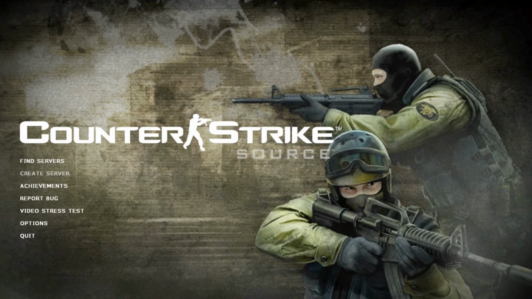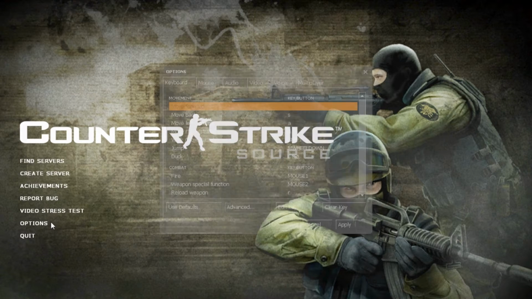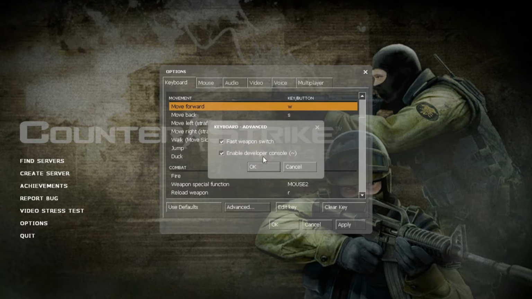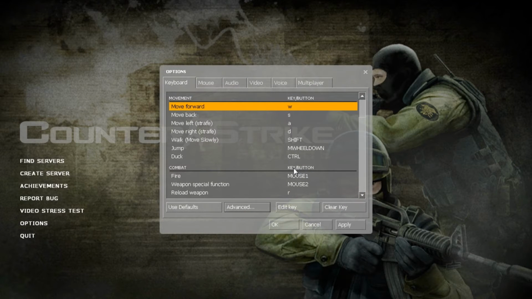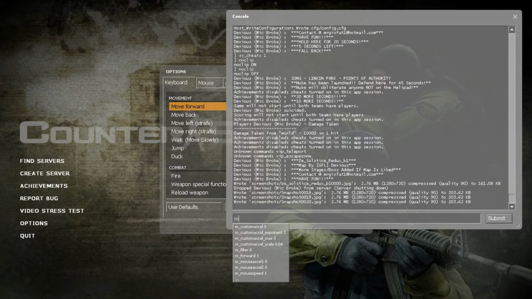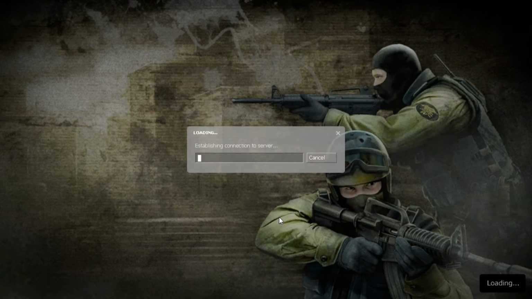If you guys want to play the map and you actually have Counter-Strike, you're going to want to go into your options, and then you're going to go on keyboard, go to advanced, and make sure you enable this developer console. Once you have that enabled, you're going to hit the tilde key, the one to the left of your one, and then in here you're going to type map space ze underscore sol, and then it'll pop up. You could probably just type map ze and it'll pop up because you probably don't have tons of maps on this game. But what you're going to do is you're going to enter, and it's going to start the map.